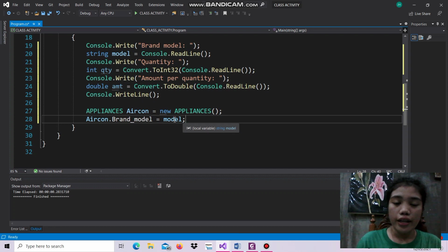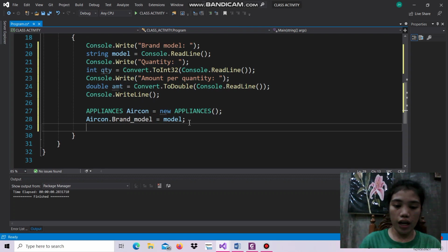It only means that the brand model in the class appliances and the model in class program are the same and connected to each other.